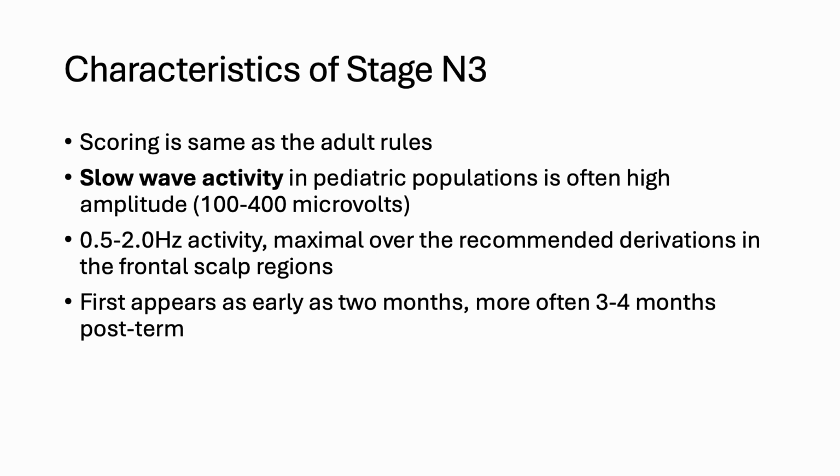Used to, and you've probably noticed in a lot of these old EEG slides, there were only a C and an O. Fs weren't added until later to qualify slow waves. The first slow waves can come around 2 months of age, but more often between 3 and 4 months.